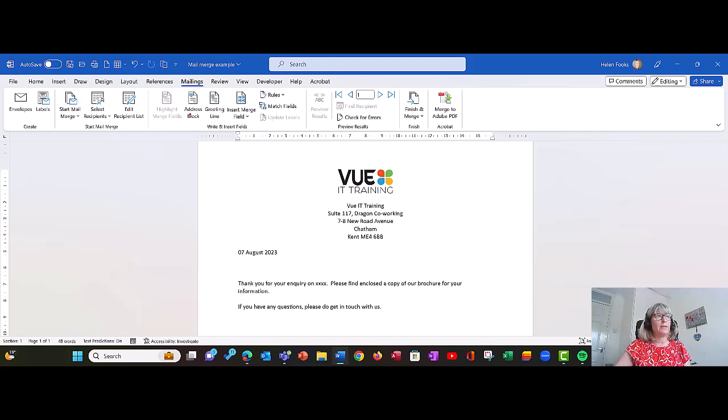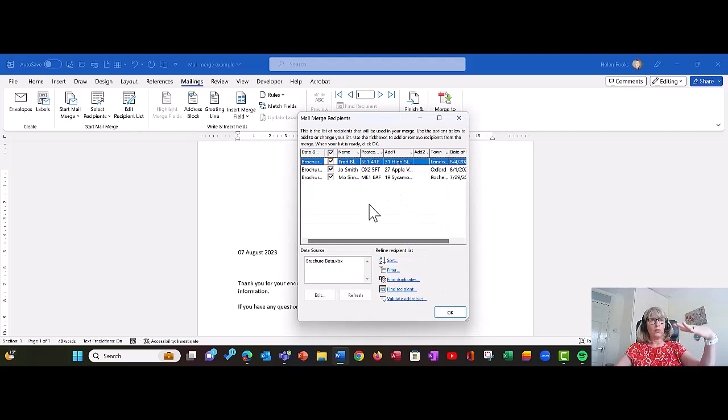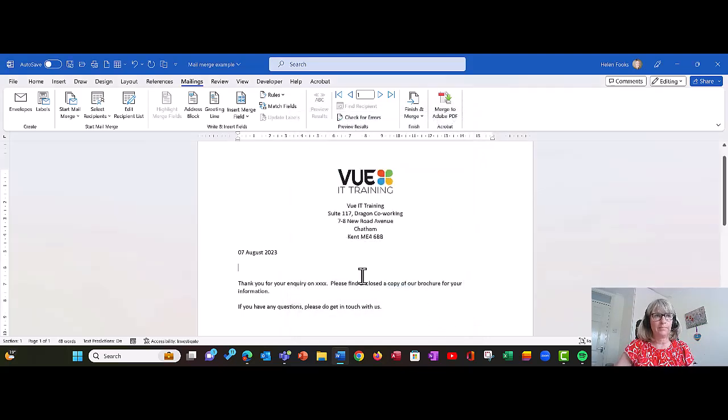So let's go back up to that toolbar at the top, and you'll see, so we've done the first one, we've started the mail merge, we did the second one, we selected the recipients, and now edit recipient list is available. So let's go into that edit recipient list. So this is where it will pick up all the addresses from your data source, and you can go in and have a look. It's got all the details there. In another video I'll look at how you can refine this list a bit more, but it's good to go in and just check it's picked up the right addresses, and all I need to do is choose OK. So I know that the two are linked, I know the data's there.